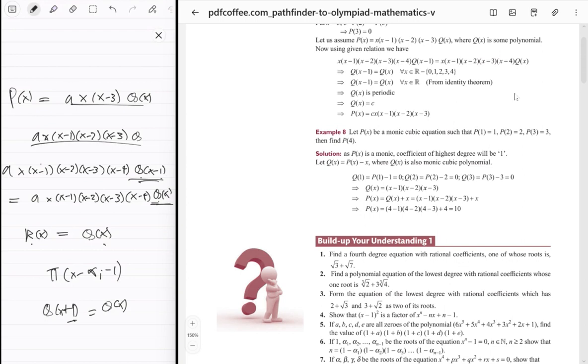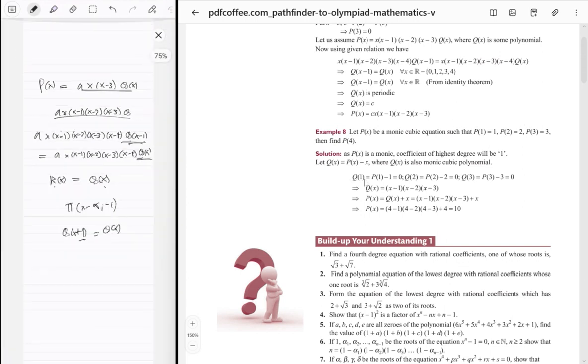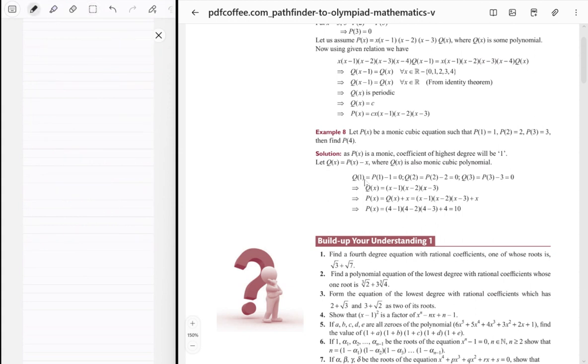So they give a kind of a pattern, right? Maybe we can write that as a proper rule. We'll just say p of x is equal to... right, it's a monic cubic polynomial, not equation. There's no equal sign. So this is for 1, 2, 3, 4. Oh, you don't have this guy's value actually, right? Whatever. So p of x is equal to x for x belonging to this set 1, 2, 3, right?